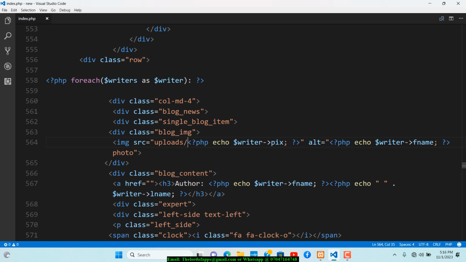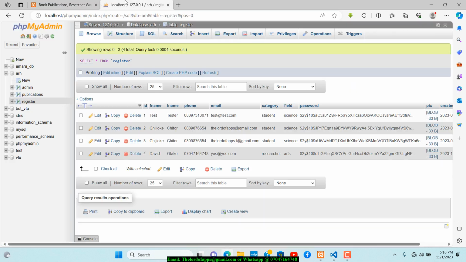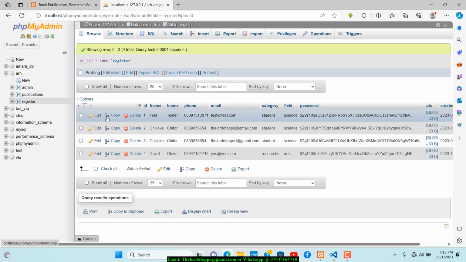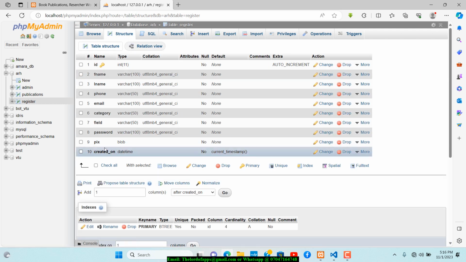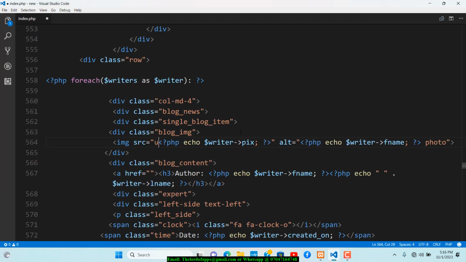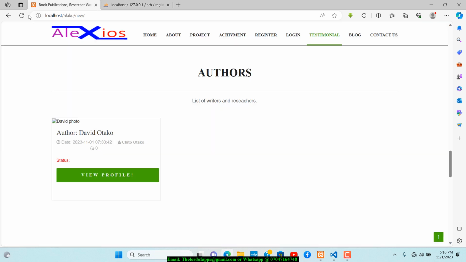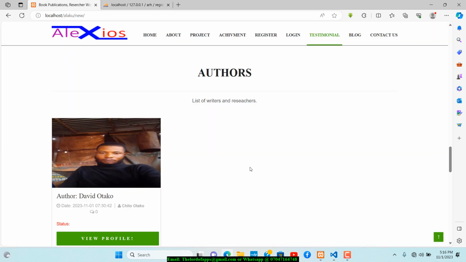So I just wanted to show you guys that if you have such an issue, you can toggle the type of the file that you have right here, just like I did with the line of pics right here, to be able to see what is actually in the database to solve your issue. Okay, so I'm going to take this away, and even though I've changed that to blob, you're going to notice that I'm still going to have that image printed on the screen for me. So that's how I solved that issue.